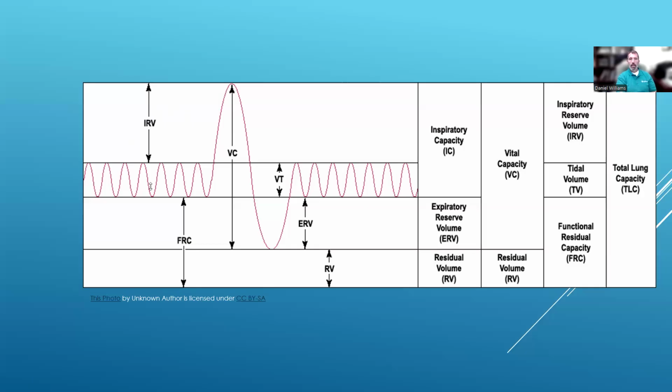That's your tidal volume. And then at the end of a normal exhalation, you are at your FRC, which is your functional residual capacity. That means that you've got an expiratory reserve volume left and a residual volume left. That residual volume is an amount of air that pretty much stays in the lung and doesn't come out. The expiratory reserve volume can come out. So at the end of a normal exhalation, can you blow more out? I certainly can. So that's your expiratory reserve volume, and collectively, the expiratory reserve volume and your residual volume make up your functional residual capacity. So essentially, at the end of a normal exhalation, you are at FRC.